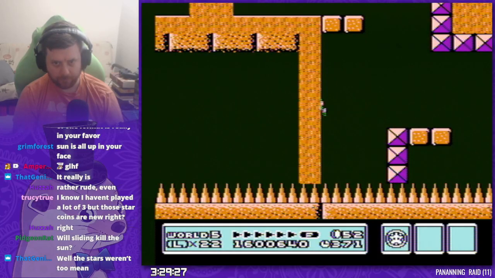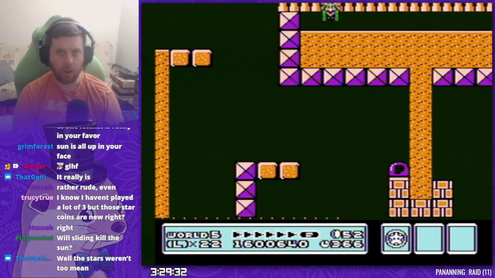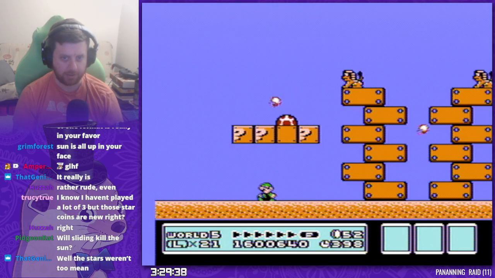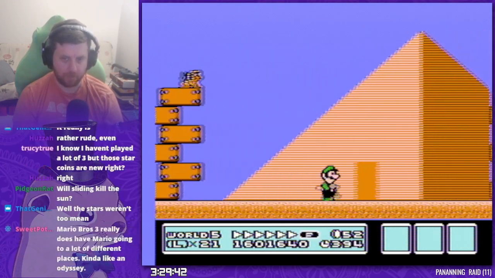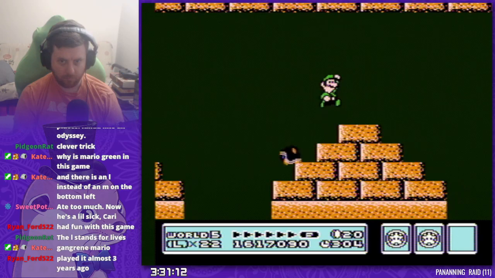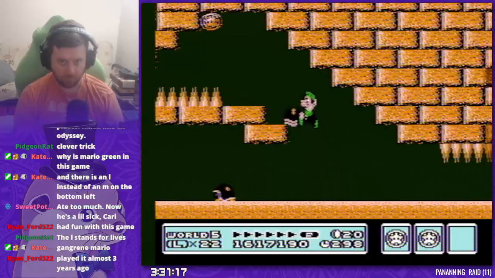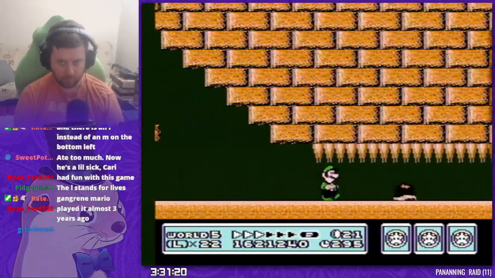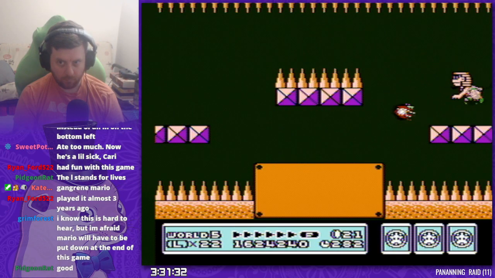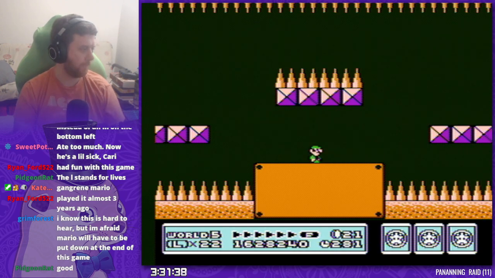Oops. Oh, those didn't look like spikes. They didn't read as spikes to me initially, but I see now that they are spikes. Good for them. Good for them. Jumped, the one thing I was unprepared for. There was no way to predict him jumping.